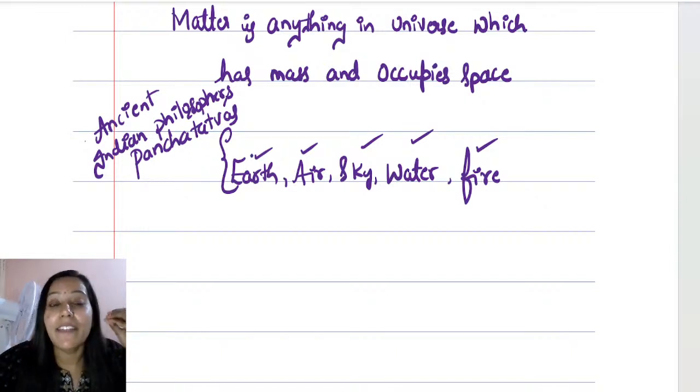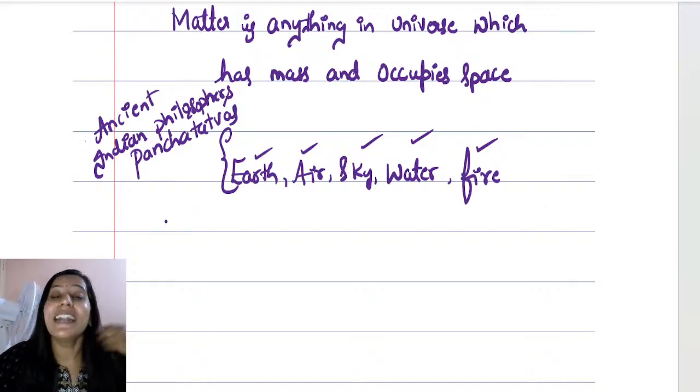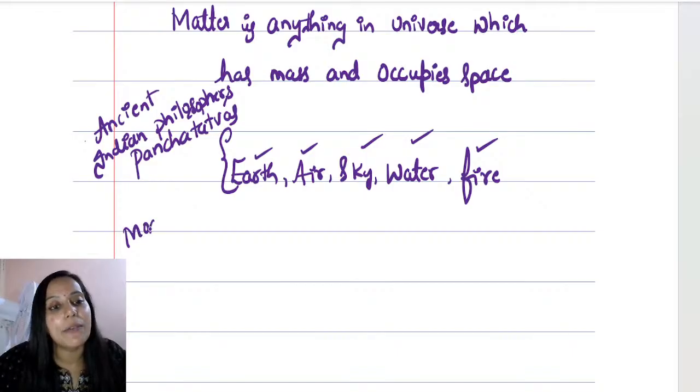They told that everything that is present in this universe is either made up of air, or is one of the components of sky, or water, or fire, or the earth. But later on, in the later stages, modern day scientists have arrived.